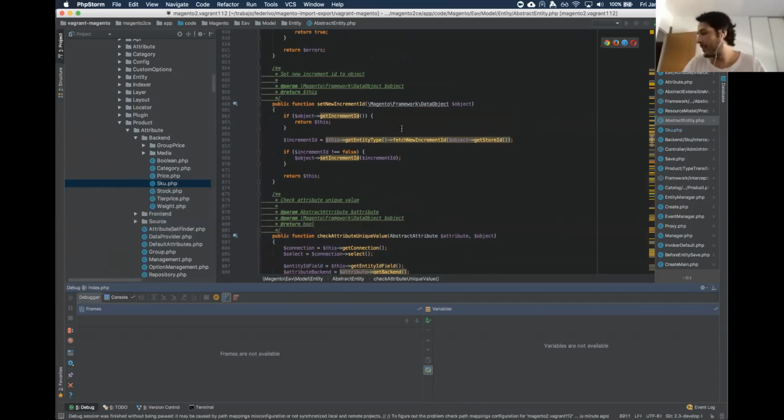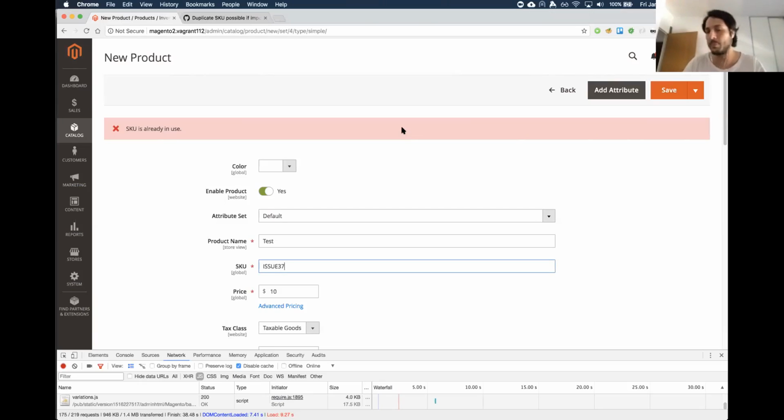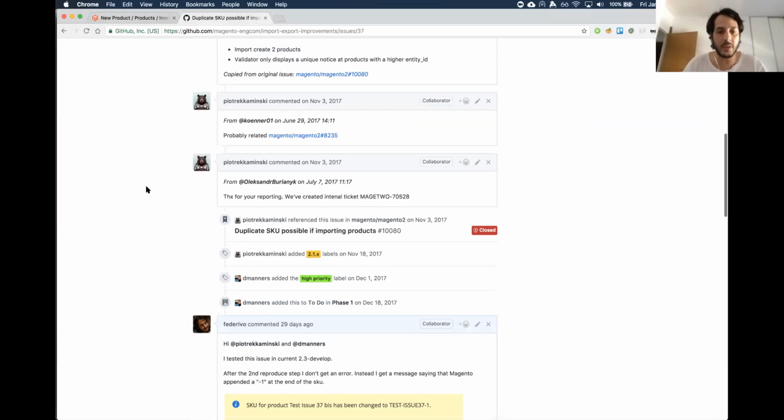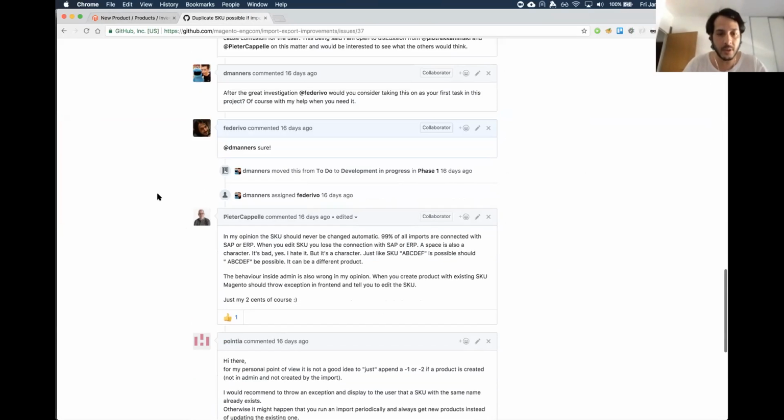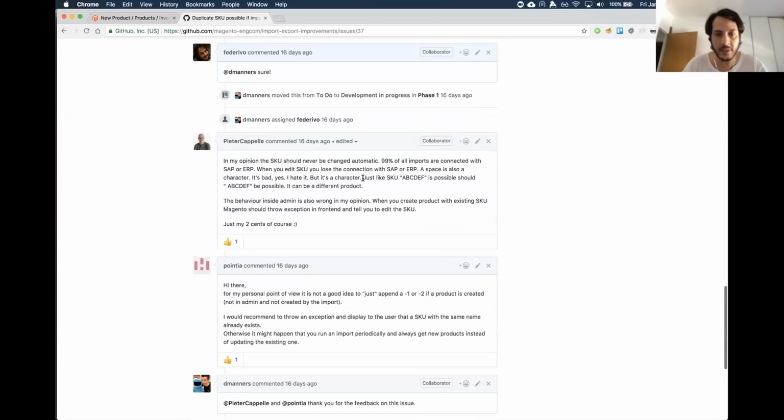And then the next step is what happens with the leading and trailing spaces. There is a comment here from Peter, who says that in his opinion, a leading or a trailing space should be acceptable. I agree with that opinion because, the argument is, maybe the customer doesn't have the ability to control the SKUs.